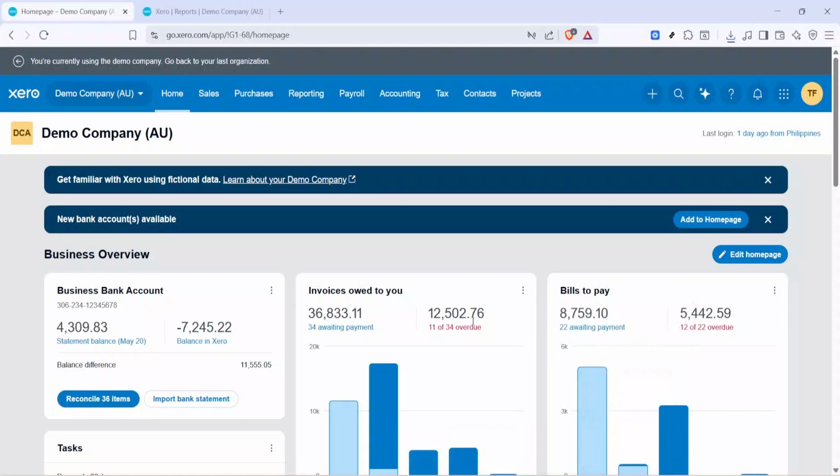In today's video, I'm going to teach you how to import budgets in Xero. By the end, you'll know exactly how to locate the budget manager, use Xero's template, and bring your numbers in cleanly and confidently. Start on your Xero dashboard.